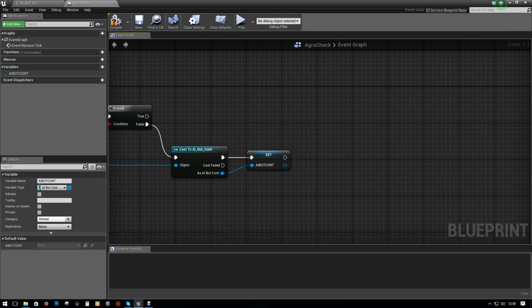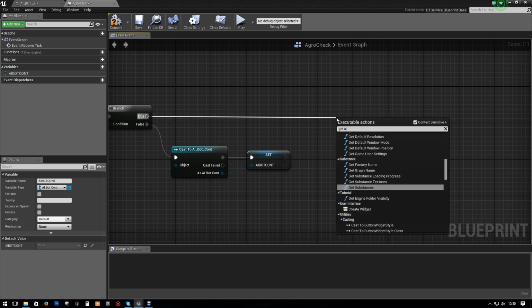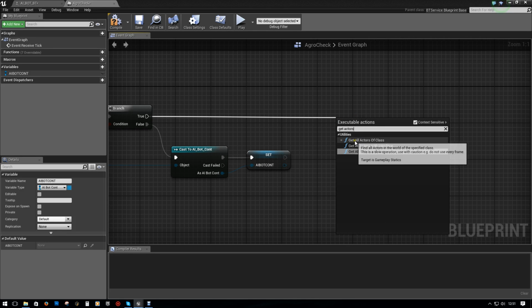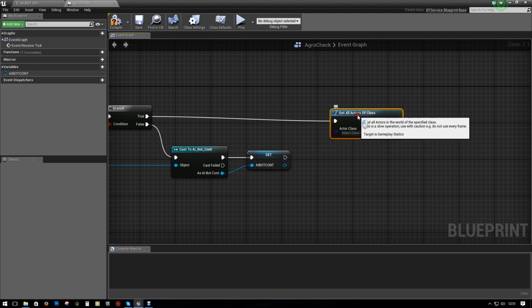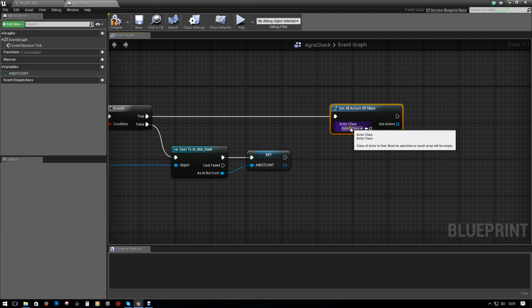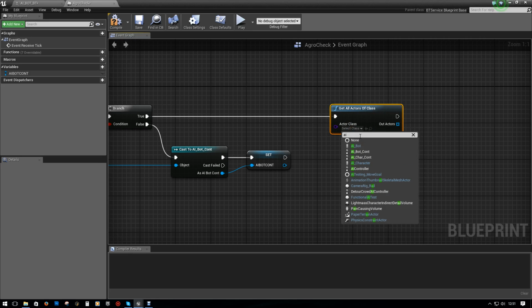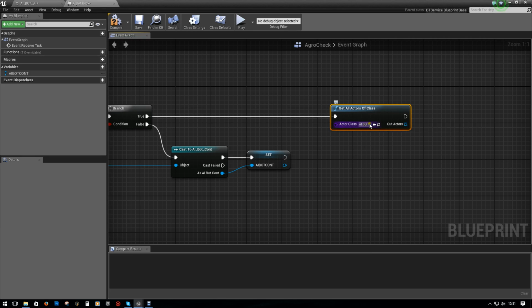The next thing we need is to get all of the actors of our bot class. That's not grabbing the AI bot itself, it's grabbing the actual bot. So we're going to drag off of true. We're going to type in get actors, and we're looking for Get All Actors of Class. Drag this up. And then the class that we want is our AI bot, because that's what we have.